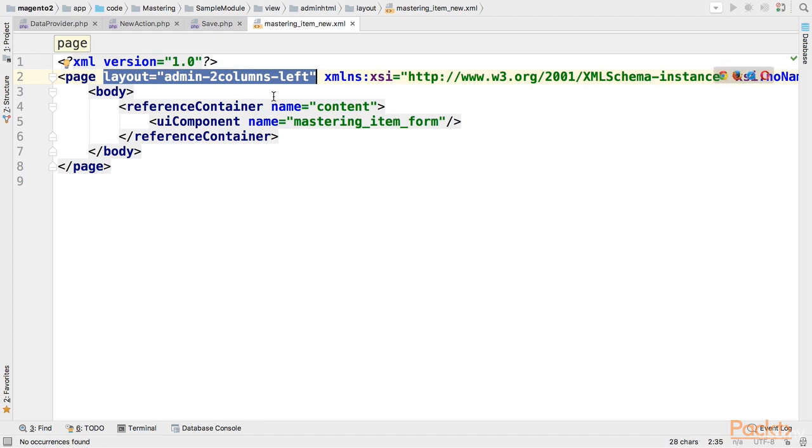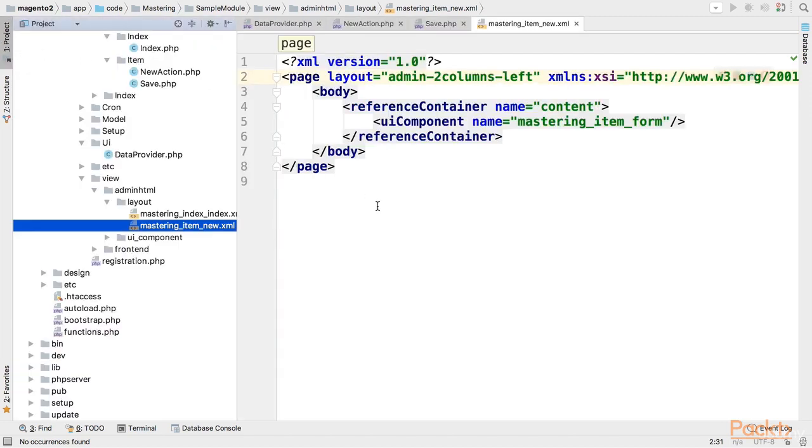This layout will add additional elements to a page and will make us able to render the form in 2 columns. The left column will be tabs for the form and the right column will be content.